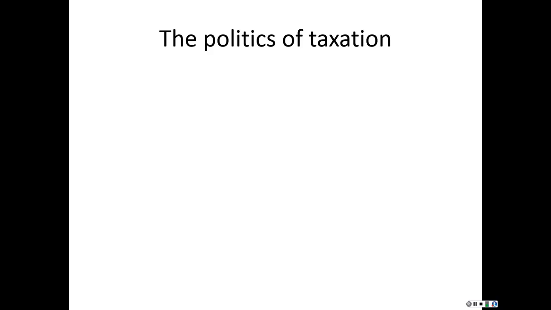The politics of taxation. This is really simple. You have to figure out what to tax. Raising or losing money is simply as easy as raising or lowering a tax rate, the amount per unit of taxable item or activity. So to raise tax money, we have to figure out what item or what activity we want to tax. This is going to refer to the tax base. Tax base is simply the object or activity taxed.